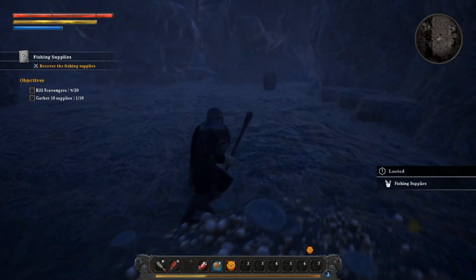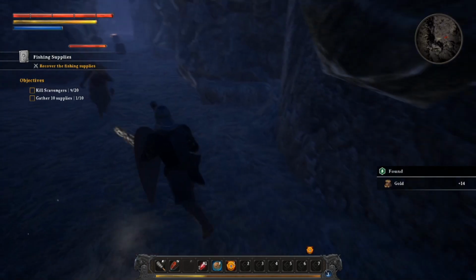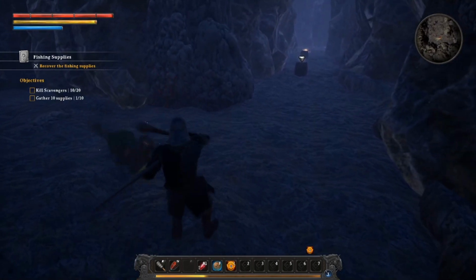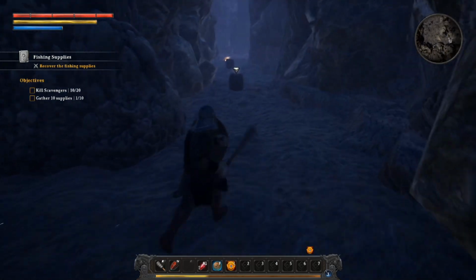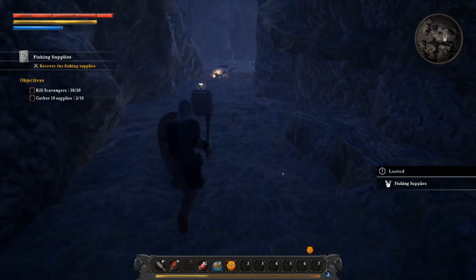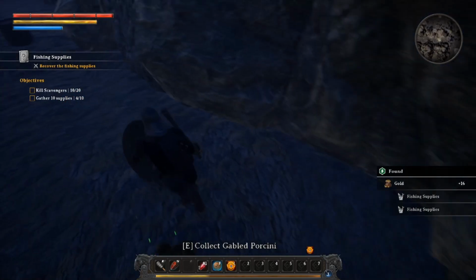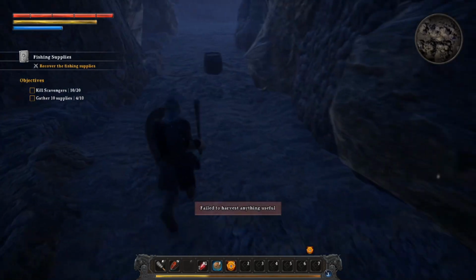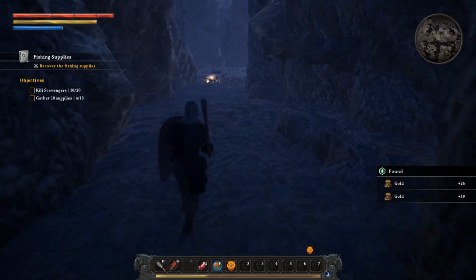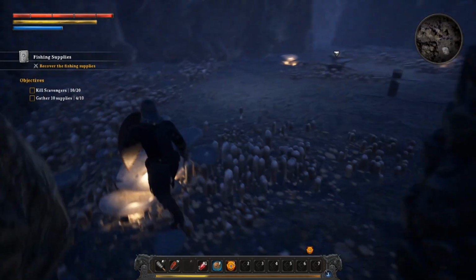There's our fishing supplies, which we need, what, 9 more of those. So we've got a ways to go here. You do more damage with the two-handed, so it's kind of nice. I kind of like the two-handed, but you run out of stamina so fast. Again, you just have to be so careful. All right, so we're getting fishing supplies. We need to make sure that we run into those barrels before we actually destroy them. I wonder if I've missed fishing supplies that way. We'll see. Hopefully we can still complete the quest.